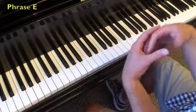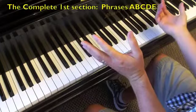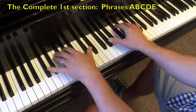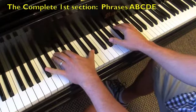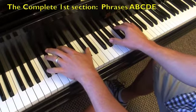So then when you have that whole section learned, from the A all the way to the E, you can go ahead and put them together. And this time I'll go ahead and just play through the whole thing for you, and that'll be the end of this video, and then you can move on to the next section. But here's how the whole thing would sound.